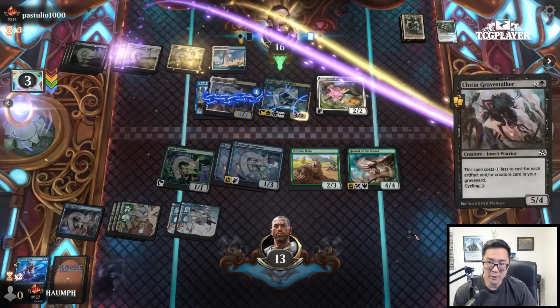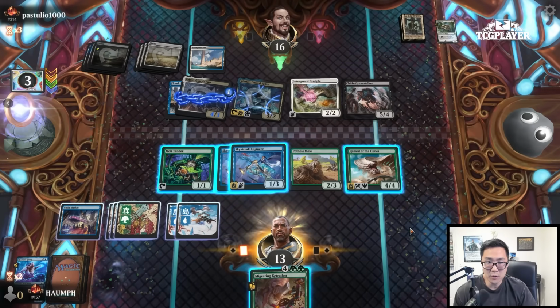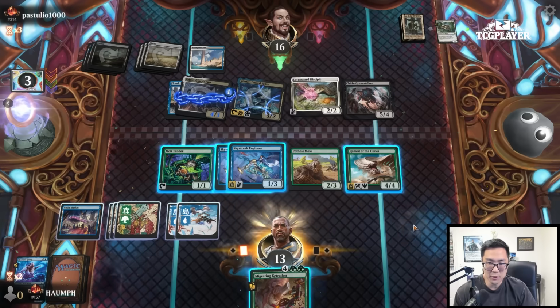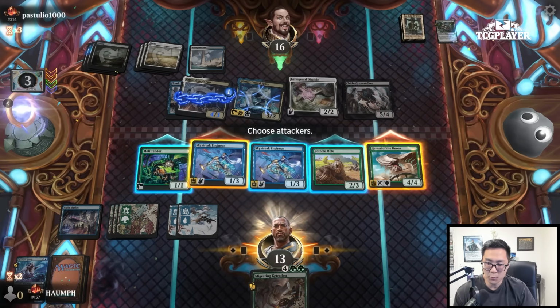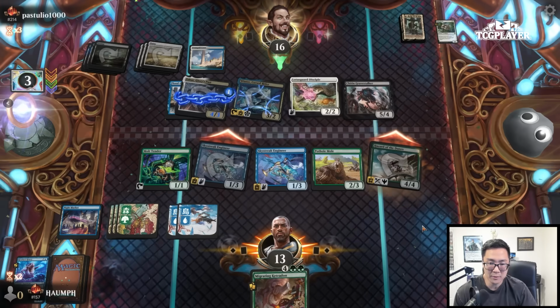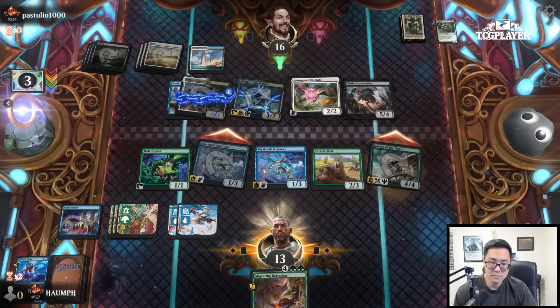I don't know what their last card is. Chitin Gravestalker? Sure. That is an incredible draw. So they can't block Hazard of the Dunes or my Skystreak Engineers. So let's attack with one of each so I can keep one back. Actually, you know, I should have attacked with both because I have the Ketrodon. Whatever.